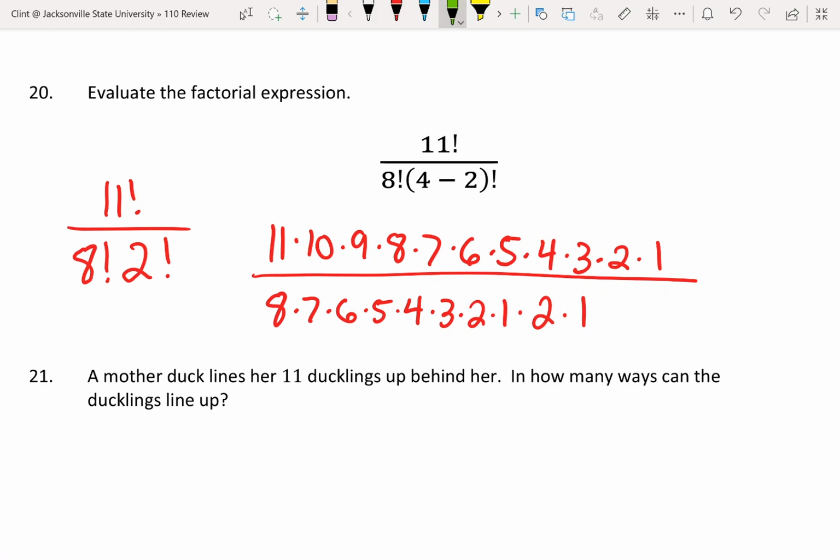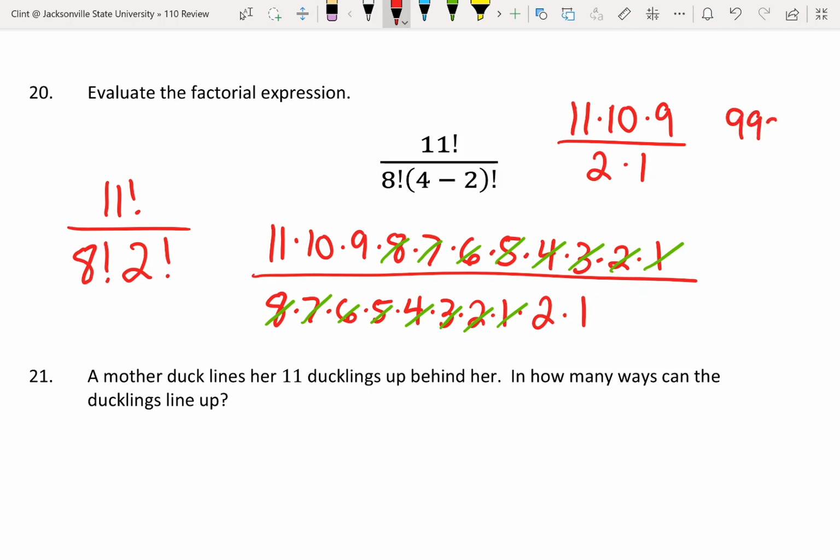So what I'm thinking here, we want to cancel out as much as we can. I've got 8 on top and bottom, 7, 6, 5, 4, 3, 2, 1. So we end up with 11 times 10 times 9 on the top, 2 times 1 on the bottom. We can figure out what that is. That's 990 on the top, divided by 2. So 495 is our final answer there.